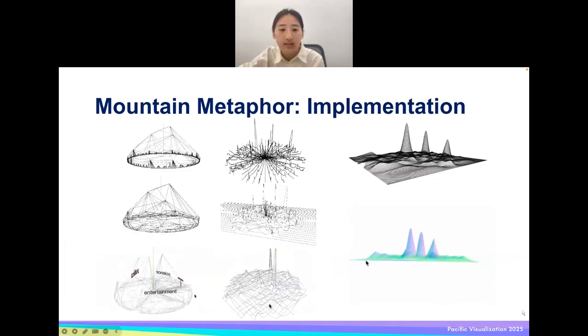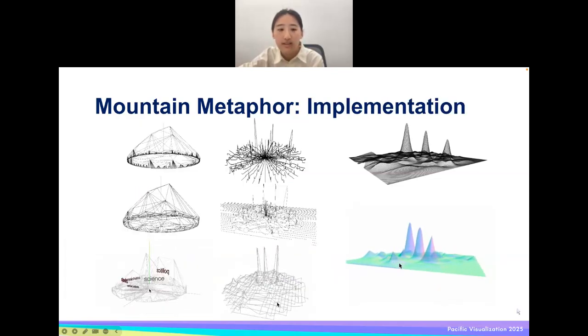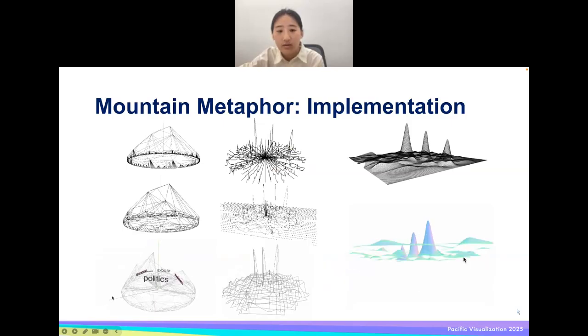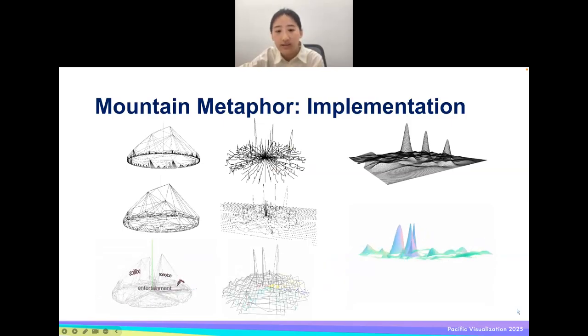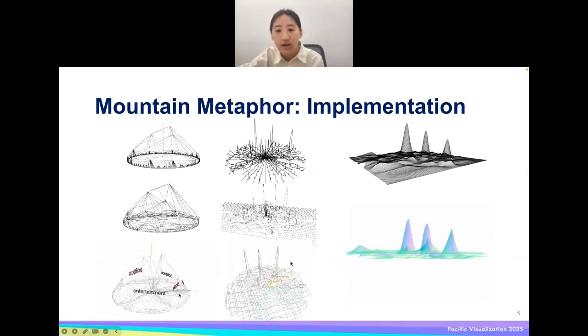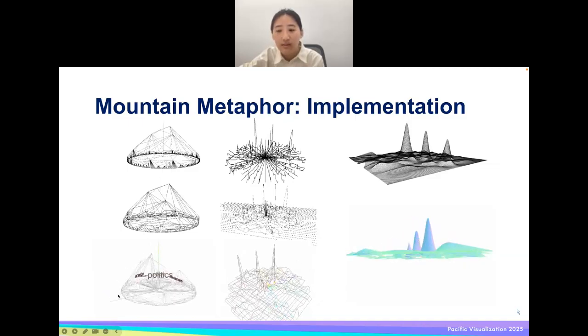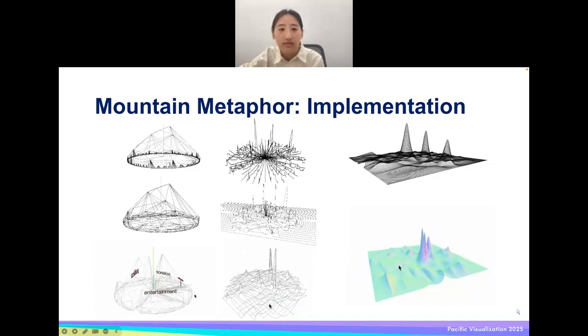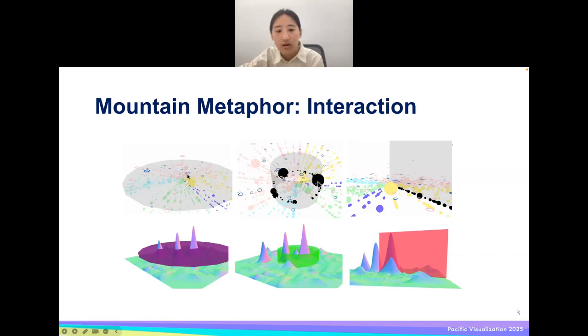And during this process, we had multiple tries, and we tried using convex hulls or using different kinds of curves. And finally, we found the Bezier curve has the best performance here. And we define certain interactions which are all cuts but in different directions, like cutting by height to see those tweets with similar impact, or circular cutting when we need to dig into tweets with the same time period, or radial cutting to get those tweets in the same topic.